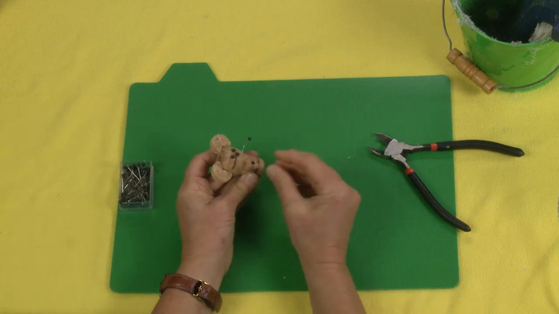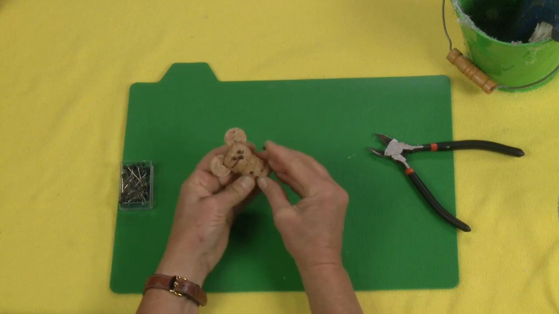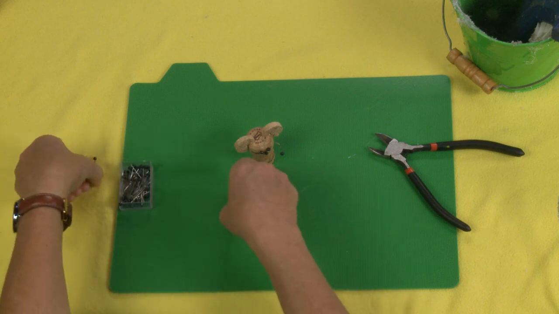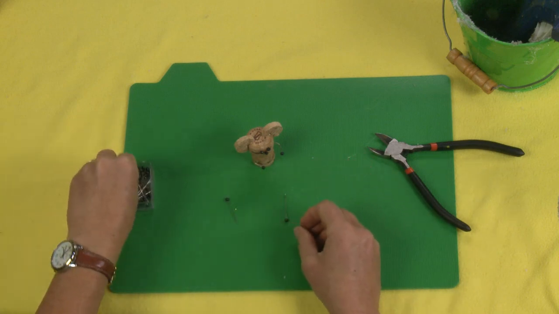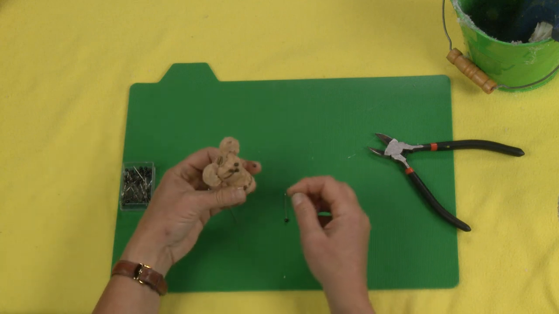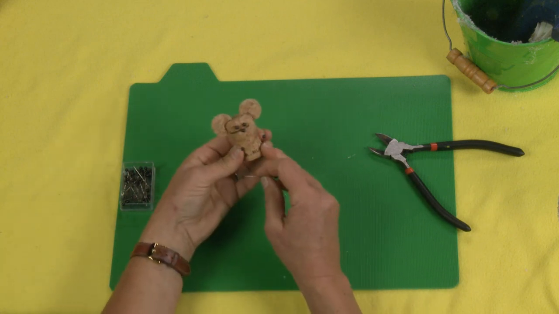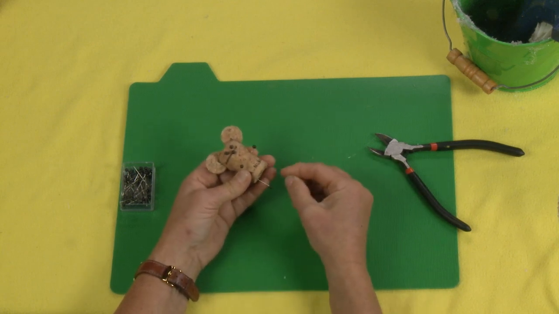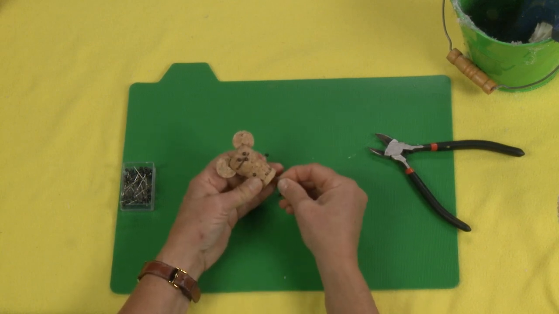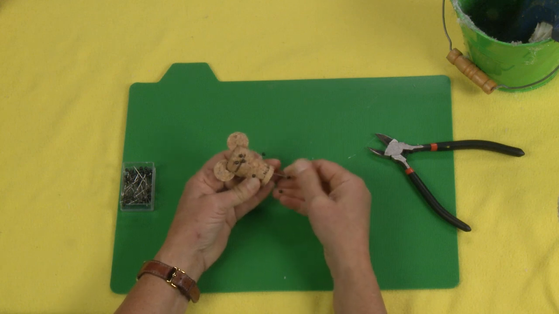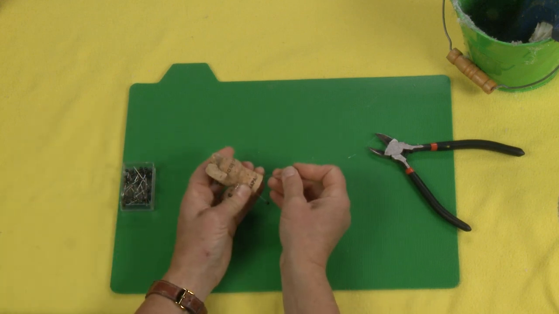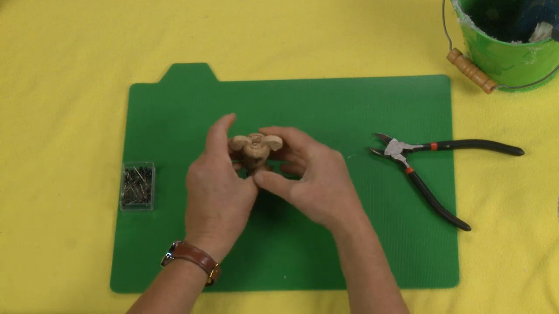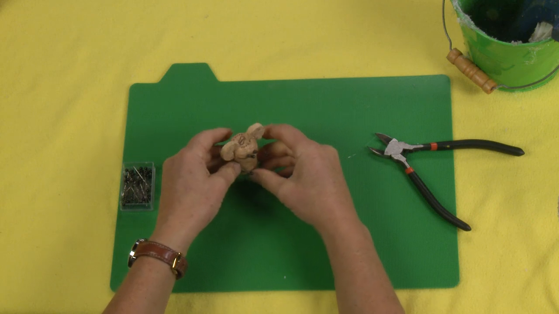Now, instead of using wire like we did in the he-mouse for the legs, we're actually going to just use ball pins. And we're going to use ball pins for the tail as well. So right now we're up to five pins, and yes, that means that there is a total of eight pins all together. Okay, take your pin. Put one up for the leg there. And another one for the other leg. And then one for the tail in the back. The tail is what allows her to stand because you're going to need that base. There we go.